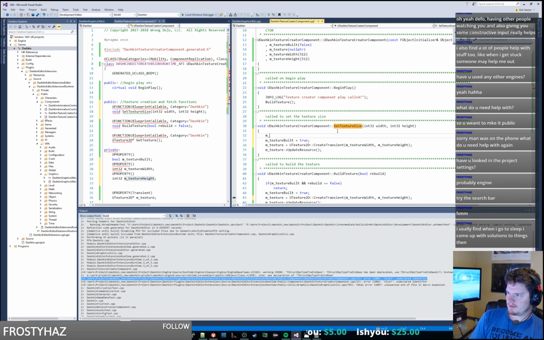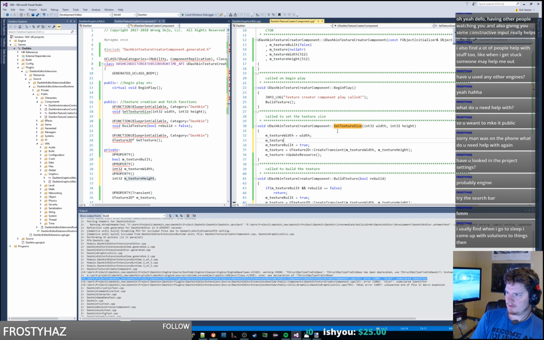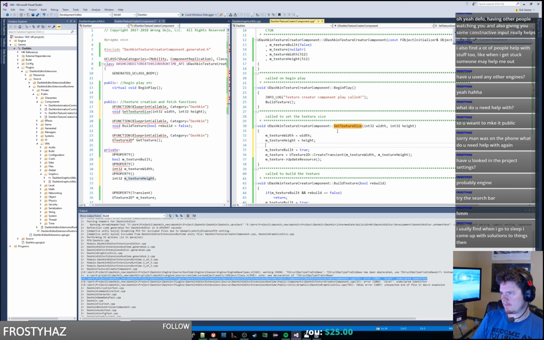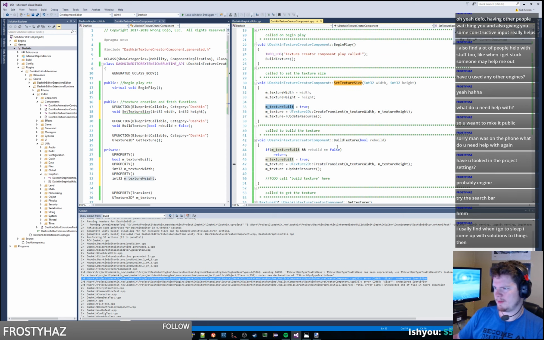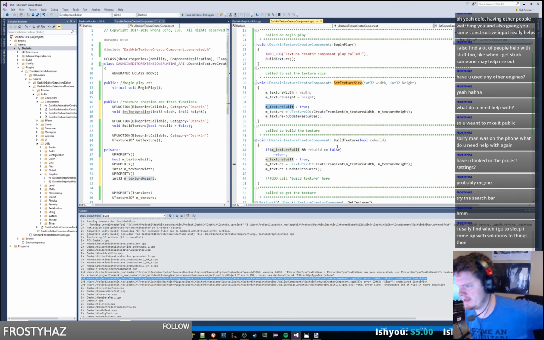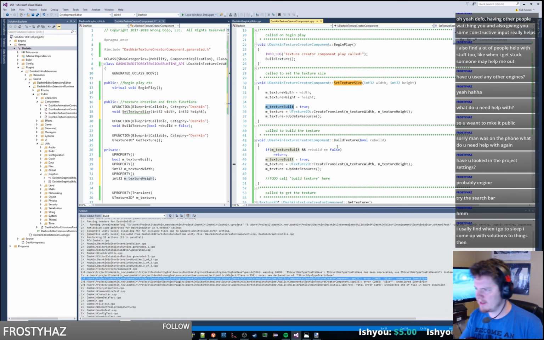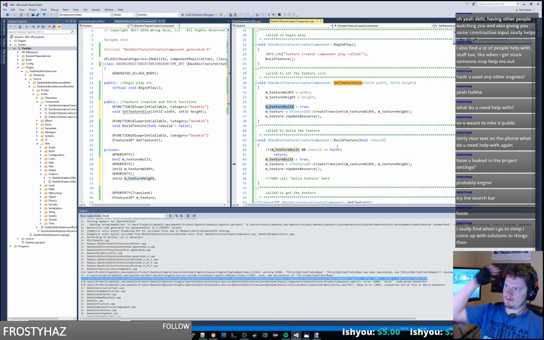Alright, so what we're going to do is texture width equals width, and texture height equals height. And then we'll remake the texture object right in there. And yeah, I guess that texture is just going to go into scope. I mean, it could be used. You're going to have to call get texture again and all that sort of crap on it. That's fine though. I'm not too worried about that.